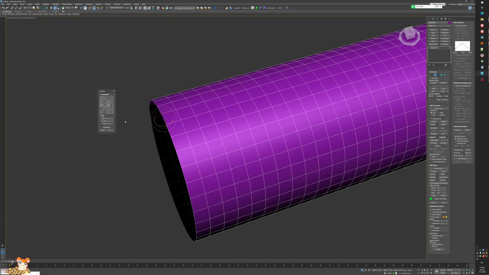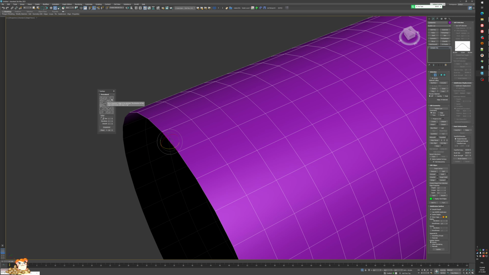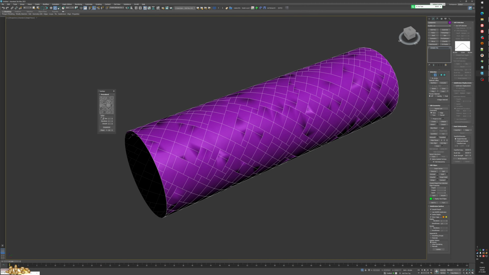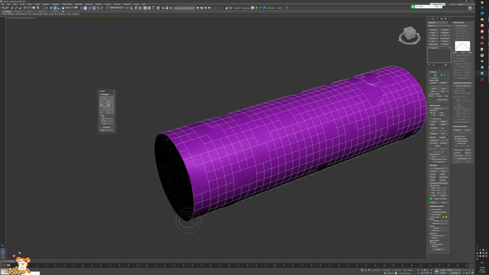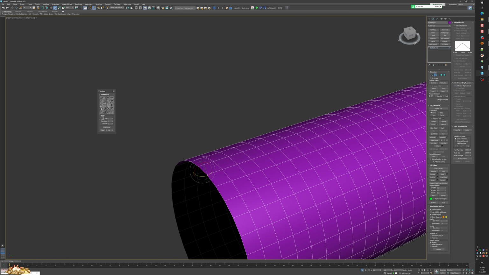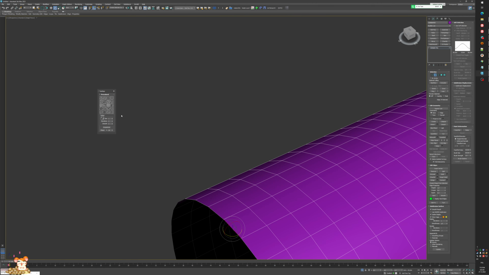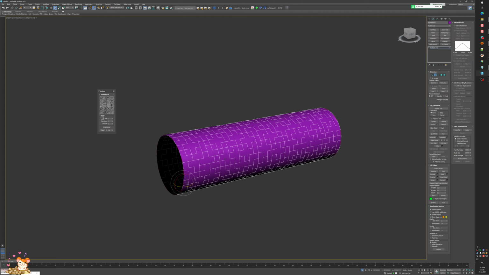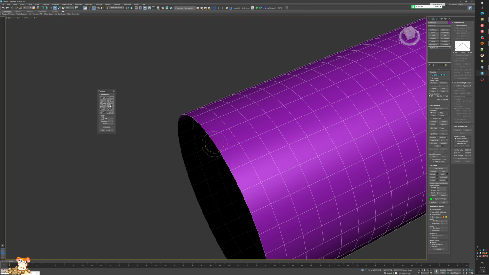You can have different results, like a broken quad topology, or very fantasy broken topology. But the one that you want to use is right here. Edge direction.